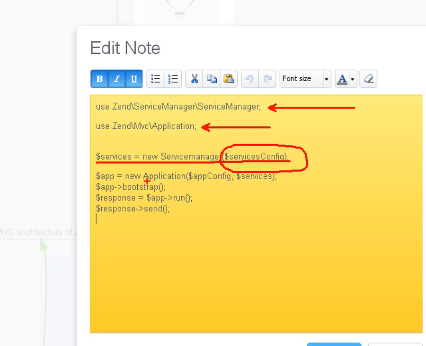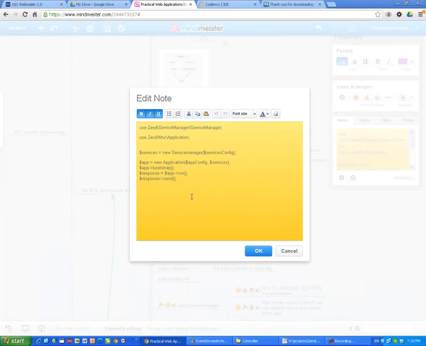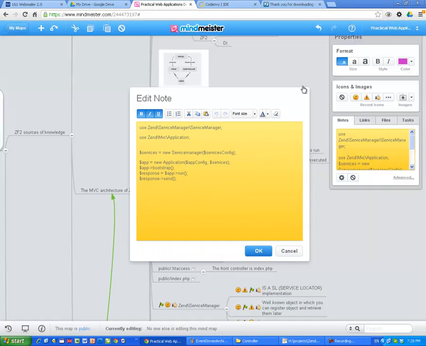Application, new application, configuration of the application, and we inject the services, the service manager, into the application. Application bootstrap after that, where the configuration takes place. Application run, response, and finally we send the response to the browser of the user. This is the main workflow.